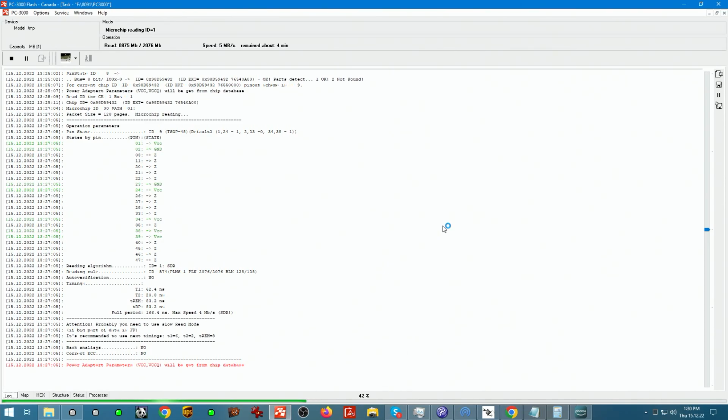So different controllers operate differently, different memory chips are structured differently. There are some chips that read well, there are some chips that read extremely badly, there are some chips that read only under certain commands, there are certain chips that read excellent at the very first run. This being such an old device, and how clean the service area looked, even in the direct read view, I can tell that there's going to be very minimal to almost no error correction needed, because chances are this memory is very, very stable. And looking at how the preview was representing it, I can say that most likely the device died not because of the NAND, but because of something else, and most likely the controller itself.